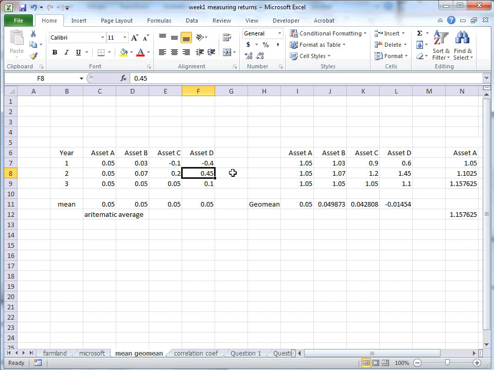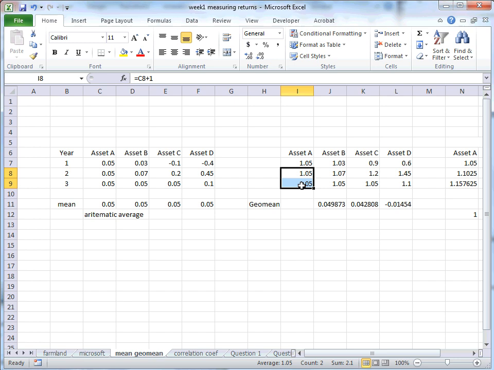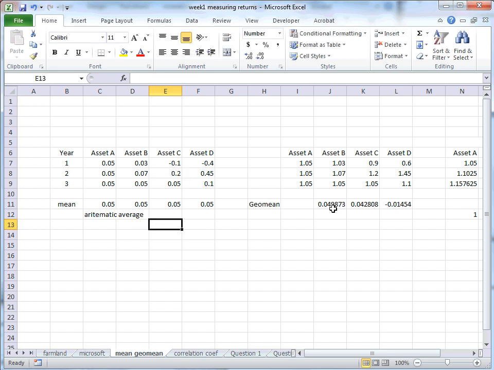In calculating the geometric mean in Excel, it's done over here, and here you've got a trick. There is a function to calculate geomean in Excel, but you have to trick it a bit. I'm just giving you an example here. What I do is take the return, add 1 to it. The reason why I do that is the Excel function will not work if there's a negative number in it. So if you tried to calculate the geomean just here directly, it would blow up. Let me just show you. Negative numbers don't work. It gives you an error.